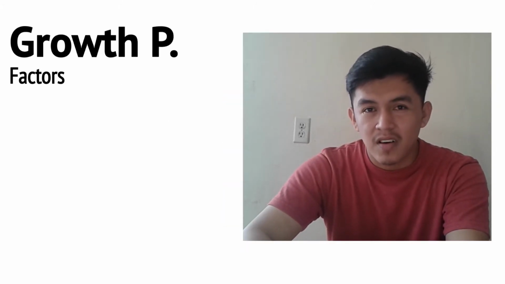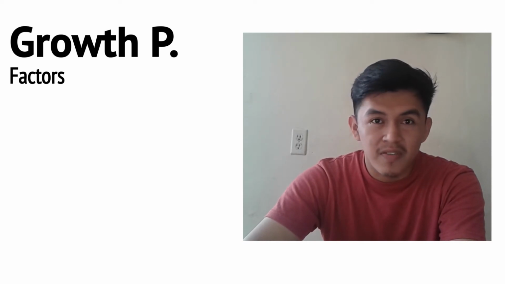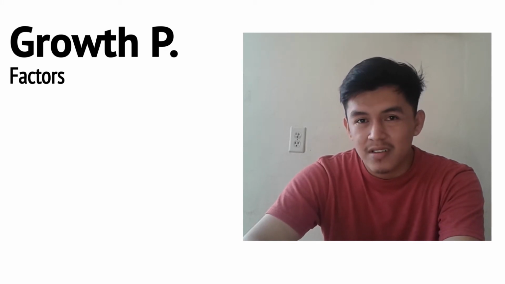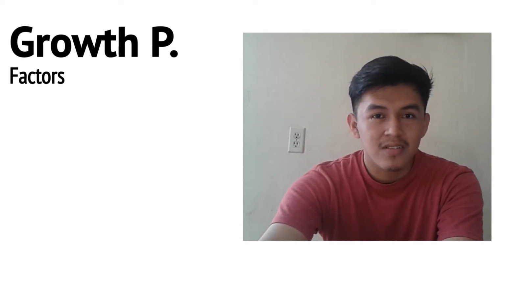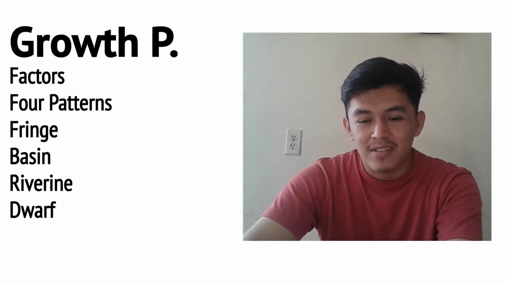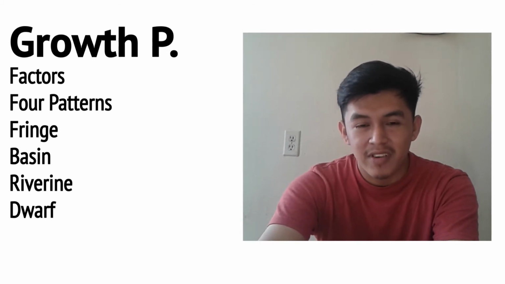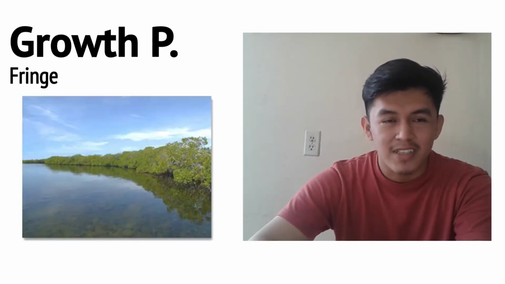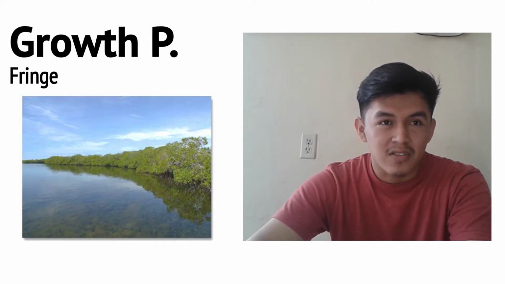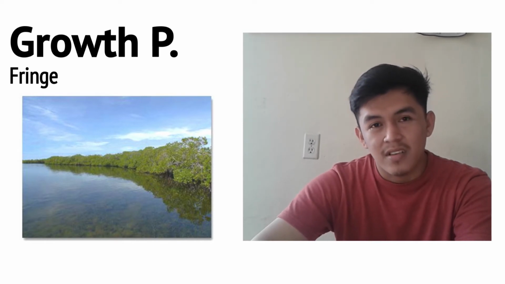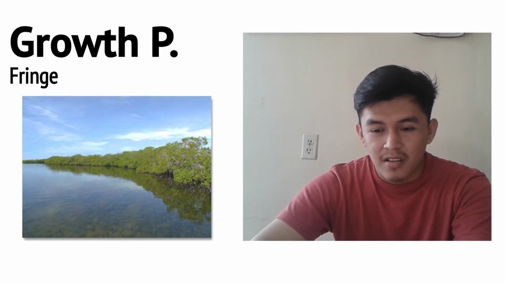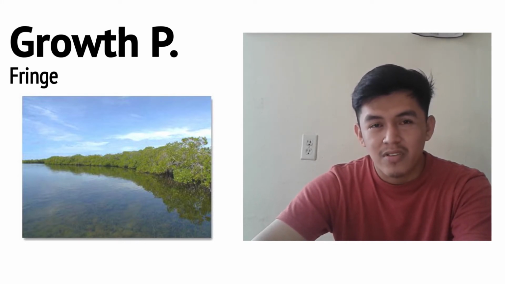The growth patterns of mangroves are affected by multiple factors, which include topography, sediment levels, salinity levels, tidal action, and nutrient availability in the area. The growth occurs in 4 major patterns, which include the fringe, the basin, the riverine, and the dwarf pattern. The fringe exists because of less favorable conditions in the area, which affects the height of the trees. The height typically grows to about half the average height of the tree, and this typically forms a thin border along the coastline.